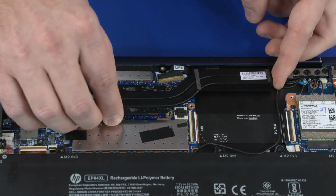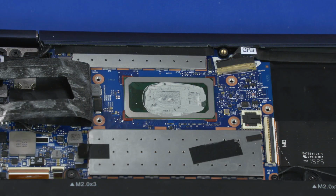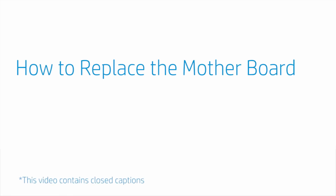Carefully lift the heatsink off of the motherboard and remove. Note, before replacing the heatsink, the thermal grease should be replaced. The thermal grease should be replaced every time the heatsink is removed. Reverse this procedure to install the heatsink. How to replace the motherboard.